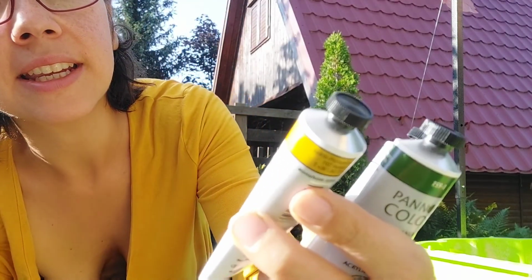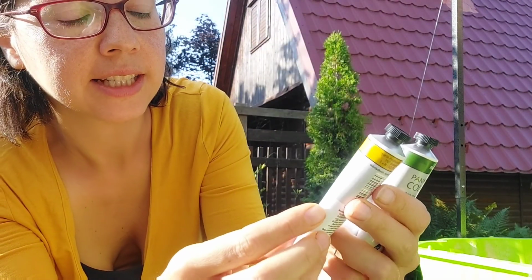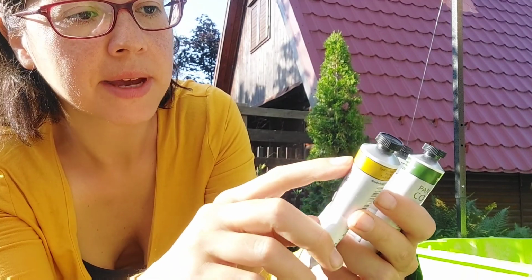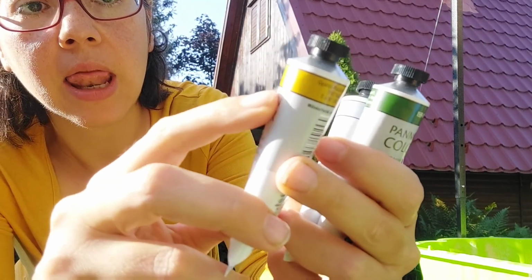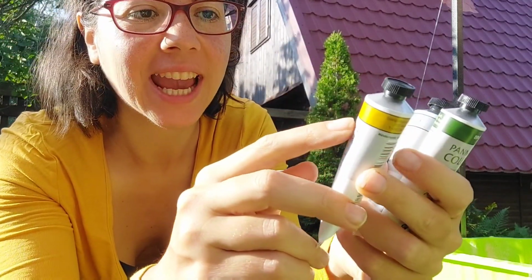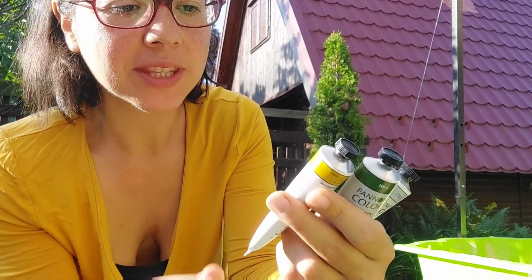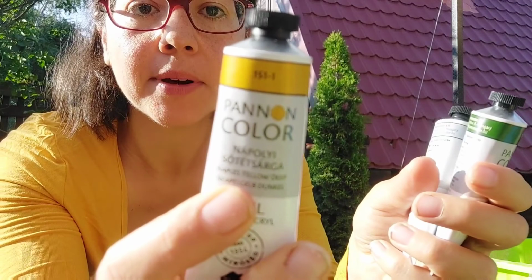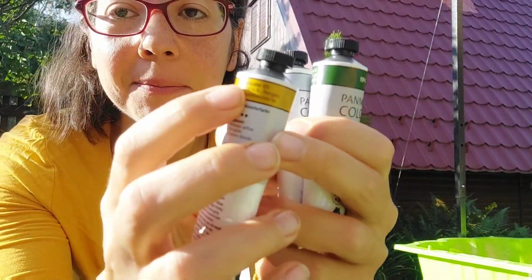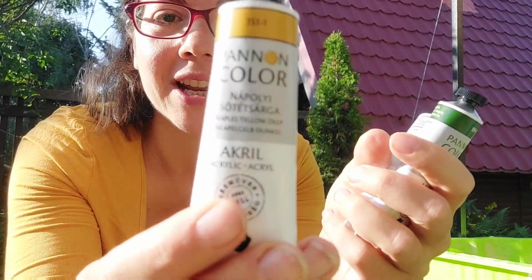So the brand is this Pannon color, and this is number 151. I love the color. I hope we will do a quick swatch in the end, and I'll move into the kitchen when nobody is there, because we are visiting the in-laws and I don't want to be of bother. So this is a Naples yellow deep, and it is local. It is made in Hungary, so I'm really happy to try some local items.